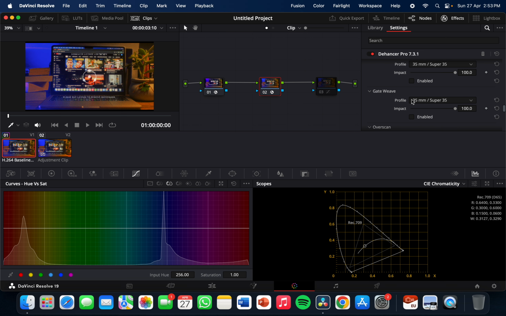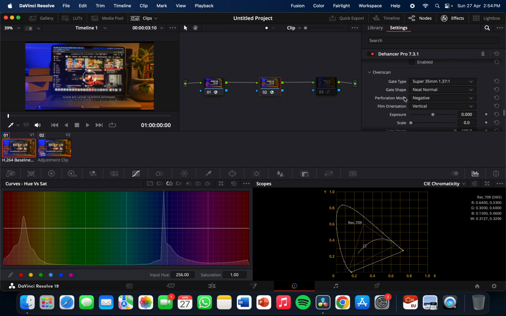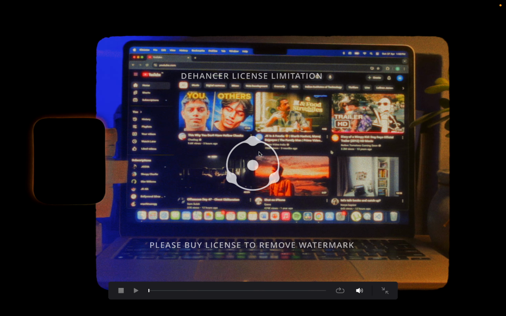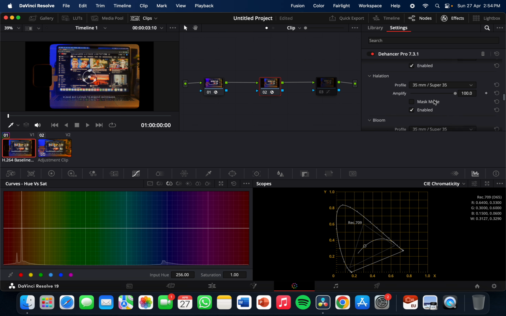There are a lot of options, like if I want that old kind of look, which is a square type of thing, I can change it to this. Oh, first I need to enable this, right? I forgot to enable it. So you can see it's like this, but I don't like it, so I kept it as it was.